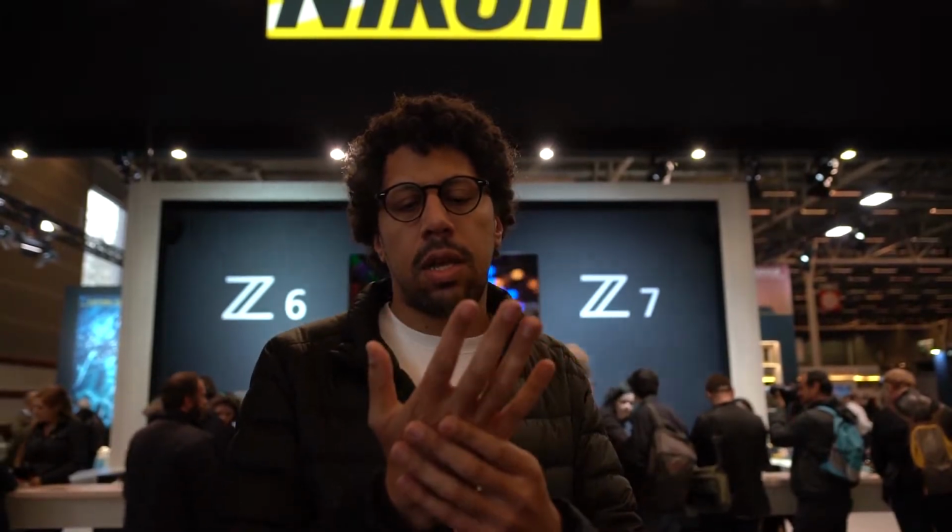So guys, we are here at Nikon, and we try to take the Z7 in our hands to see how it feels in my hands. As you can see, they are very large. I have seen that the grip is so deep that it should be very good. But my hunch is that the Canon version, the EOS-R, will be better. So let's see this.